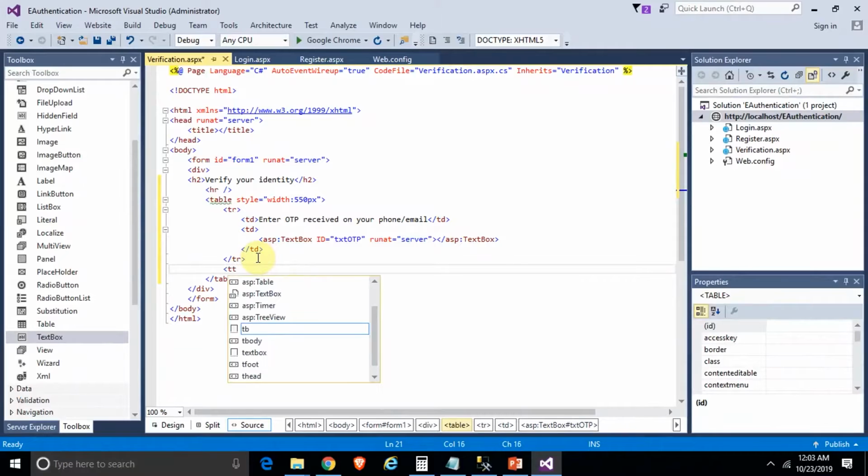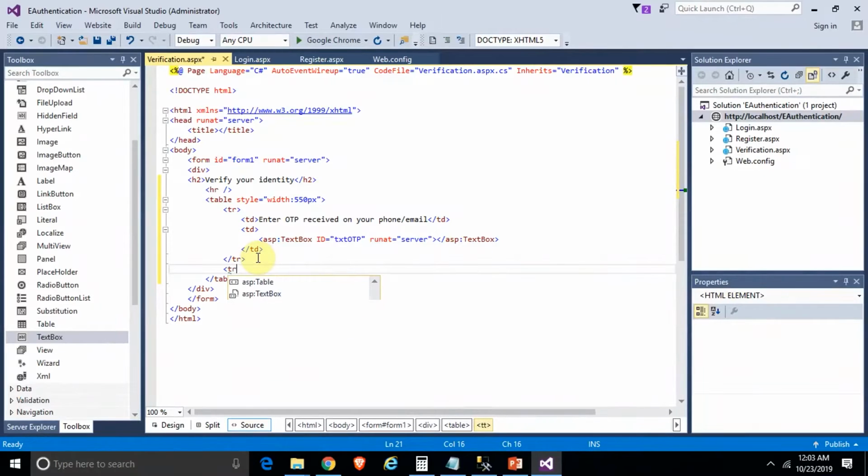Let me just see how this interface will look. Okay, I think I just need to add another one here.